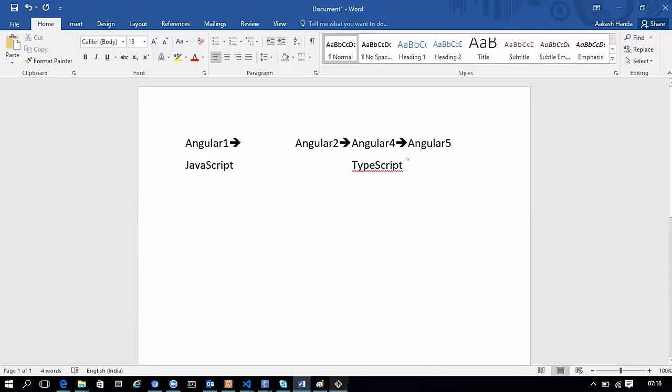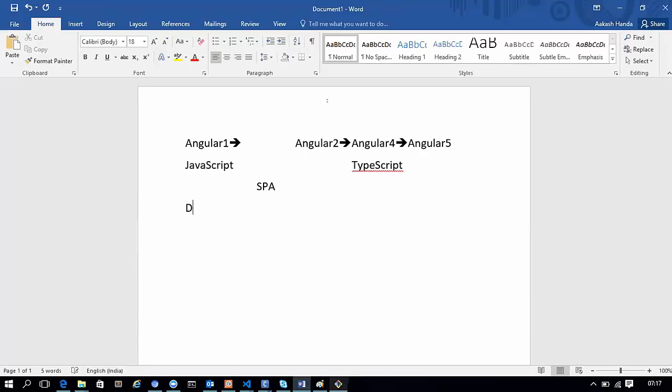So basically, from Angular 1 to Angular 2 to 4, everything is changed. All the coding also changed, because it is now almost like a class based structure. Both are SPA, means whether you work in 1, 2, 4, or 5, all are SPA, a single page application.